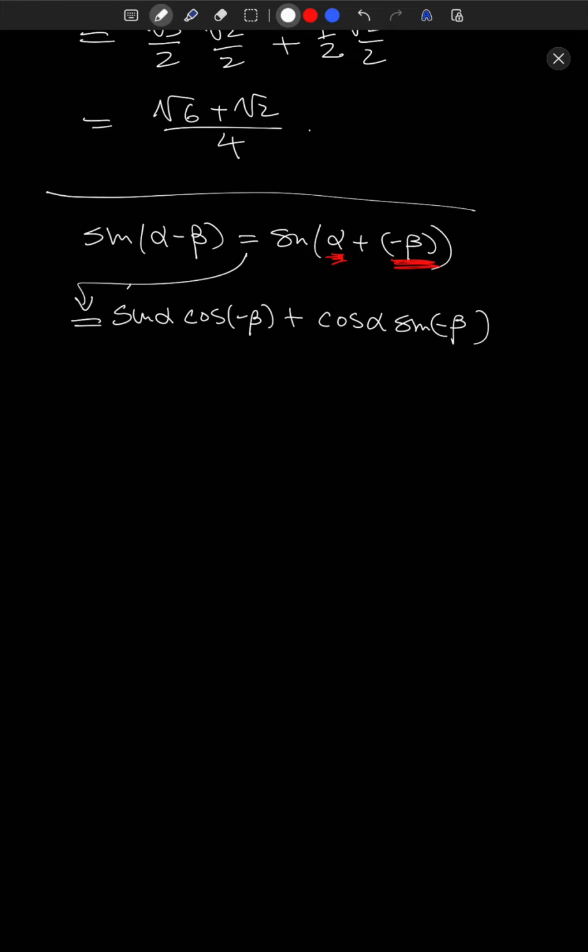Okay. This looks okay, but we still have some ugliness here. We have this minus sign there and that minus sign there, which luckily enough we can clear up because we know about the odd and evenness of sine and cosine, right? We know cosine is even, so cosine of minus beta is the same as cosine of beta. So this is sine of alpha, cosine of beta. We know sine is odd, so sine of minus beta is minus of sine beta. So the minus sign we can bring out to here, cosine of alpha, sine of beta.